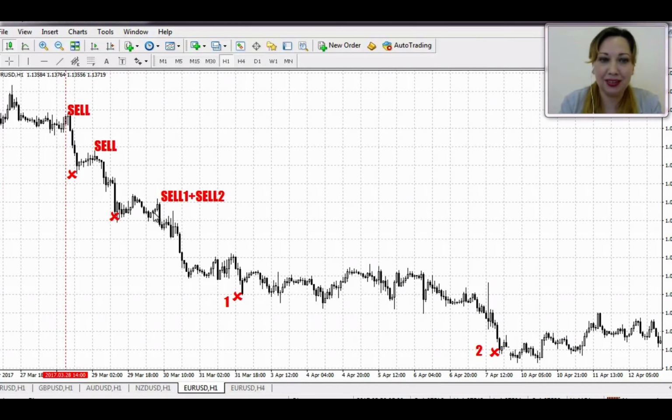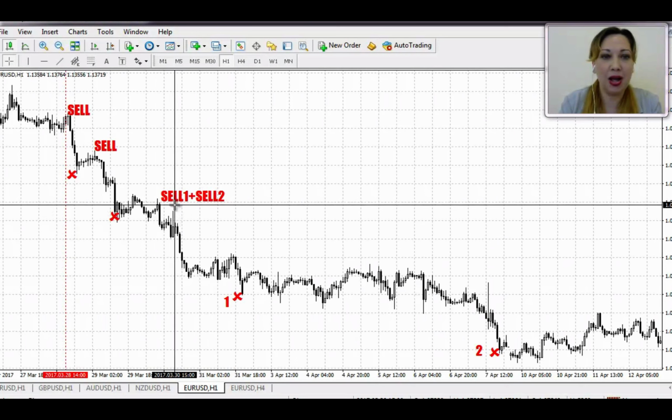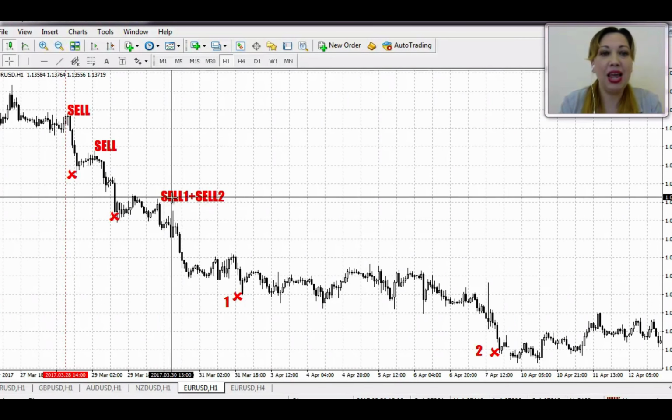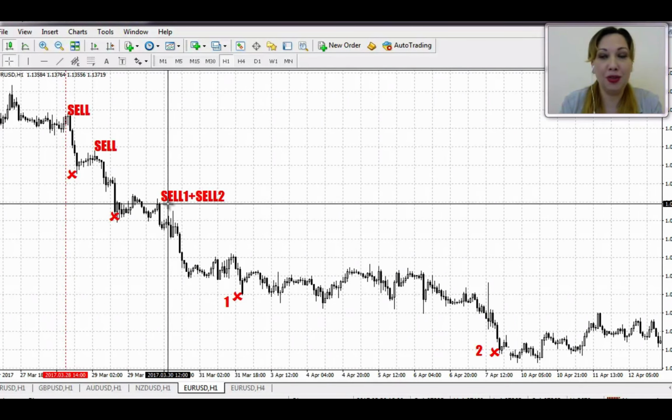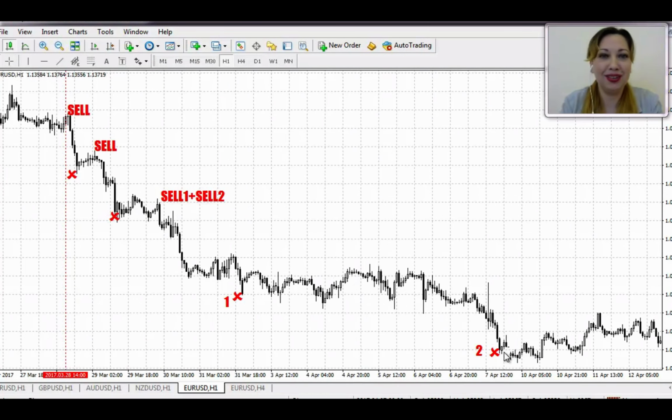when we see the next signal. So we open sell 1, we close it with take profit, for example, it's almost 100 pips, and we leave sell 2 for the future. And in the end, we close it even with the profit of 170 pips. So this is an example of how actually we work with this kind of insurance of our deposit.